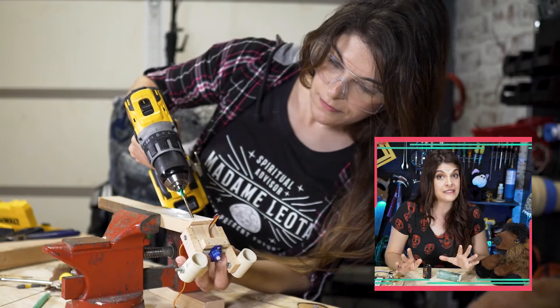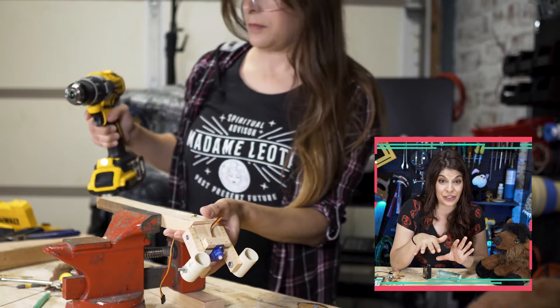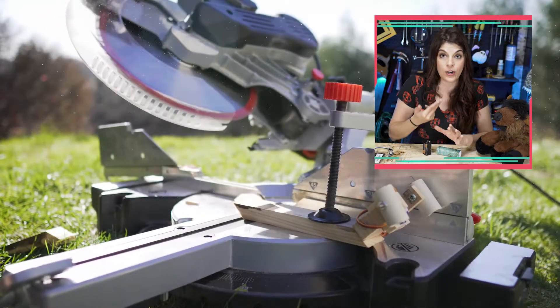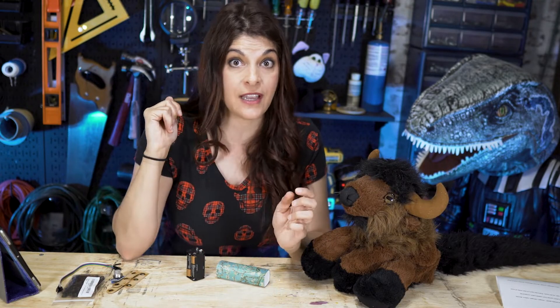I don't know if you guys caught the length of that screw. Doesn't it look like it would kind of hit the servo? I actually took the whole servo off to see if it crushed through the casing. At the bottom of the casing there was like a tiny dimple, so I missed it by this much. So this poor servo got hammered — it almost got a screw up its derriere. It just really loved this mission.